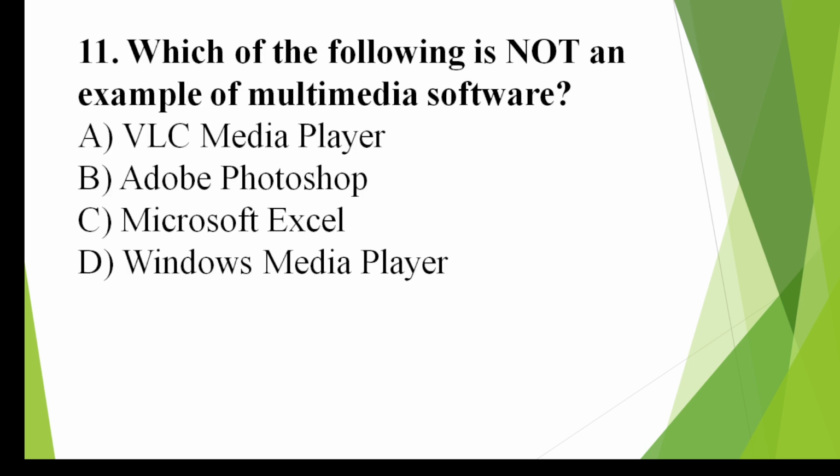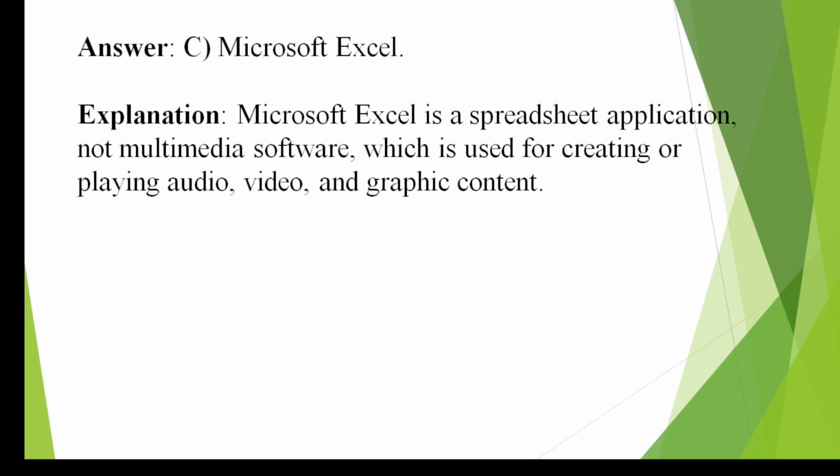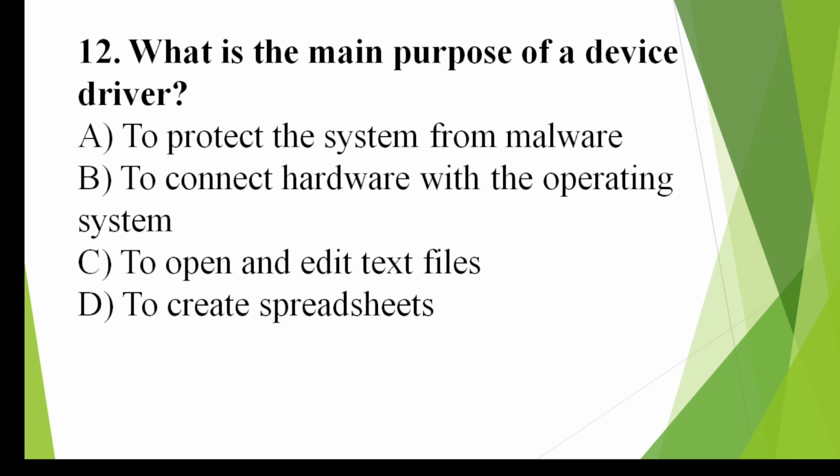Let's move to question number 11. Which of the following is not an example of multimedia software? A. VLC Media Player. B. Adobe Photoshop. C. Microsoft Excel. D. Windows Media Player. The correct answer is C. Microsoft Excel. Microsoft Excel is a spreadsheet application, not multimedia software, which is used for creating or playing audios, videos, and graphic contents.